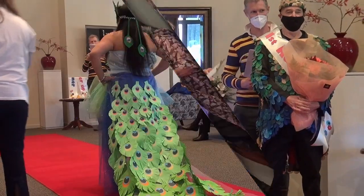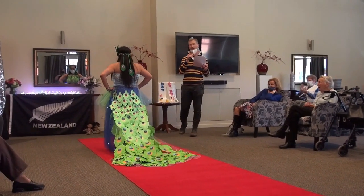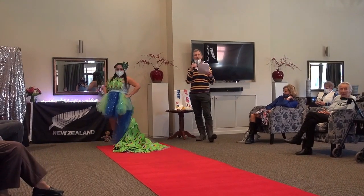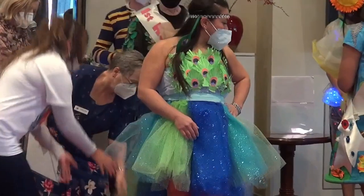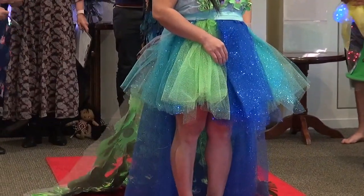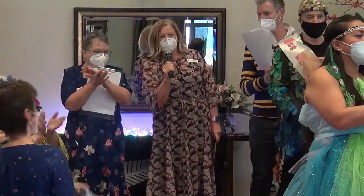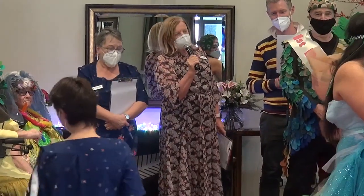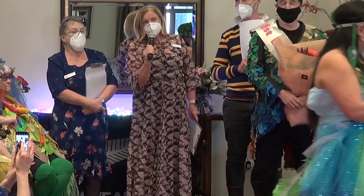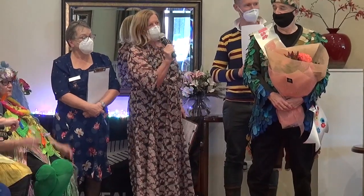Also, the detail in the exquisite peacock. Absolutely, the detail, Marissa, it was a hard call, and the time and the individual work, absolutely, and also the knitting skills from the rest home, outstanding. So every piece of work has something special. However, we had to get three places. So in our minds, everyone should have got a prize, because they're all outstanding, and I think you'd all agree with that. Yep.